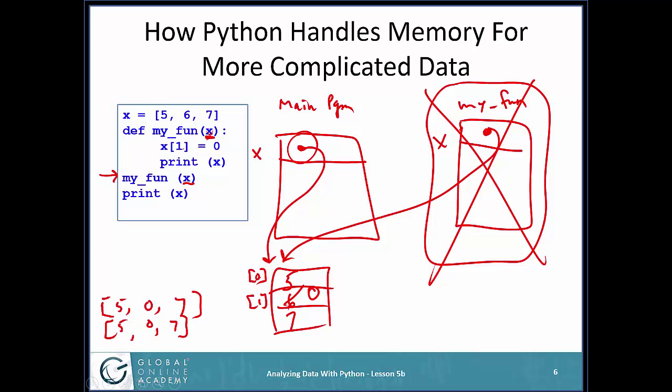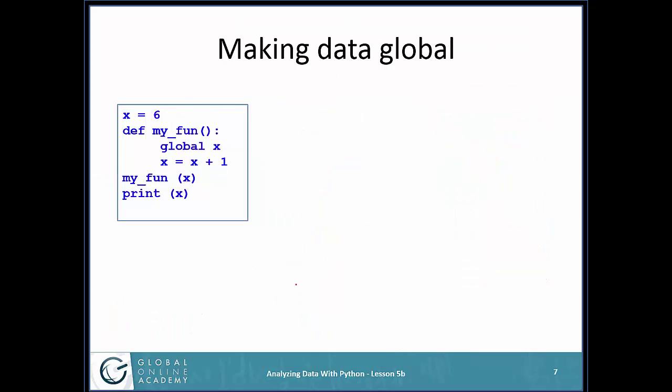I can't change a value inside a function that I call, but I can mutate it. X is the list. I can't change that, but I can mutate the list, meaning parts of the list can have their values changed. That's an important thing to remember when we're working with functions.